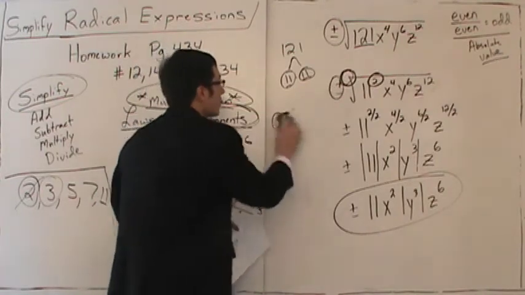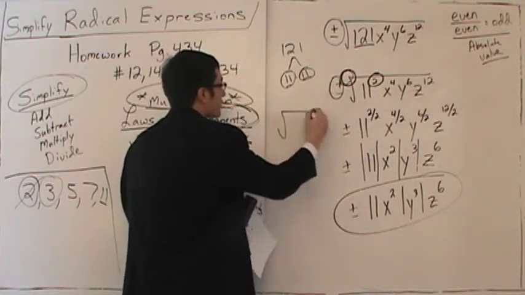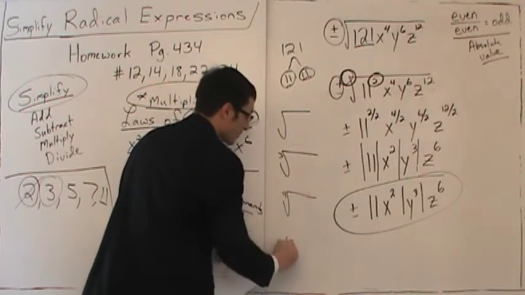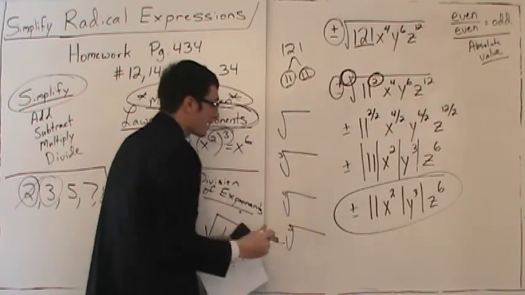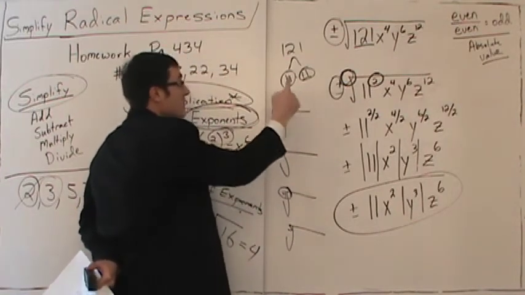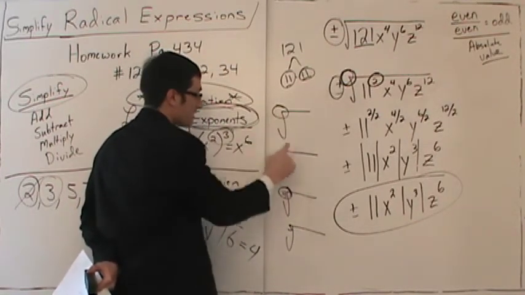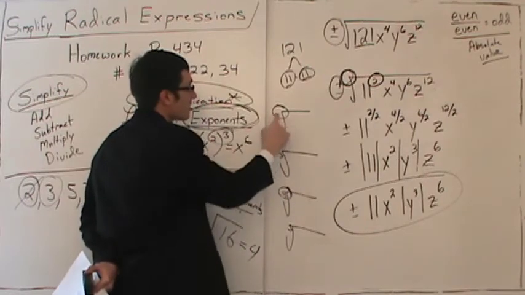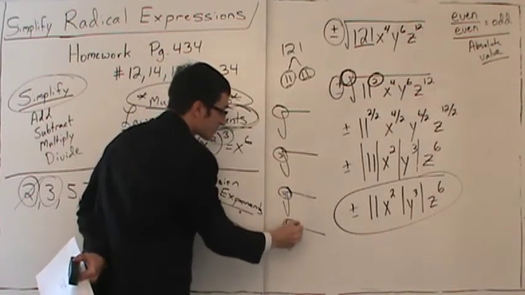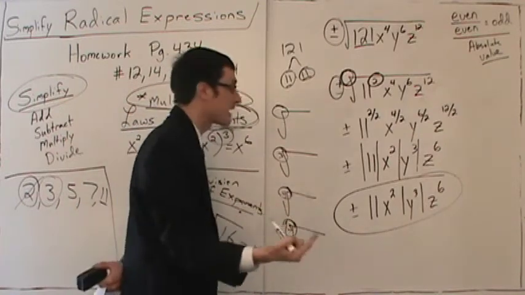Okay, so here. When do we have to worry about absolute value? Here's square root, here's cubed root, here's fourth root, here's fifth root. Okay, we have to worry about absolute value here. When we have a 4 or a 2, when we have even index, we call this the index. All right, when we have even index, we worry about absolute value. If we have an odd index, like a 3 or a 5, you do not have to worry about absolute value.